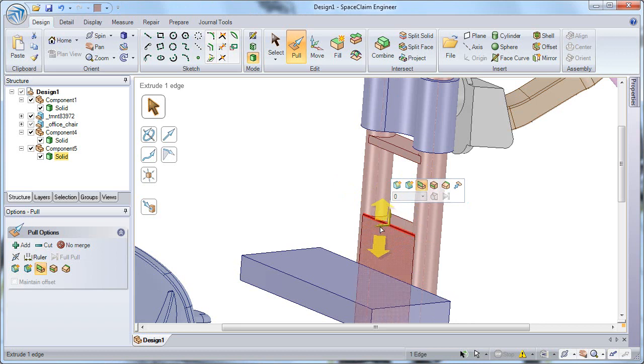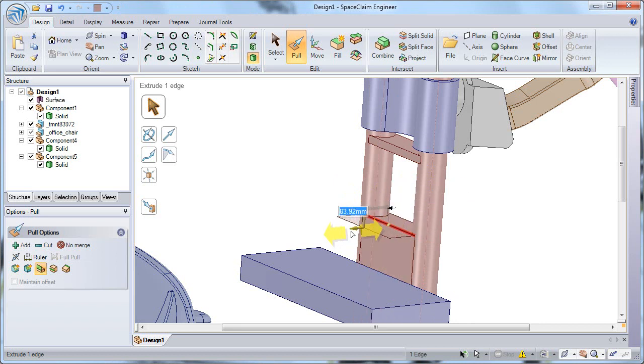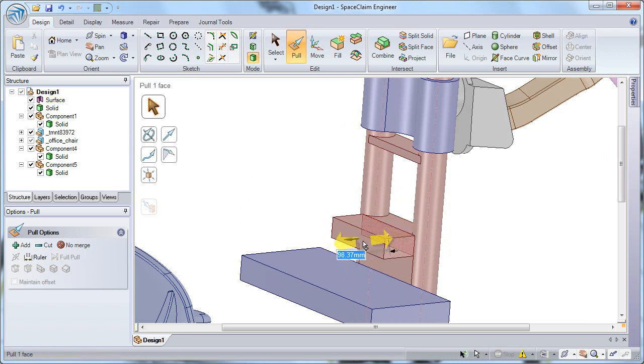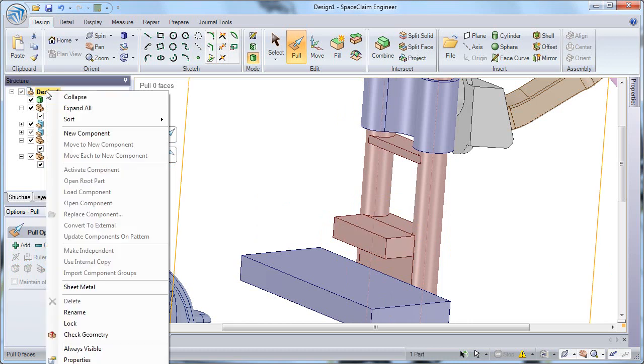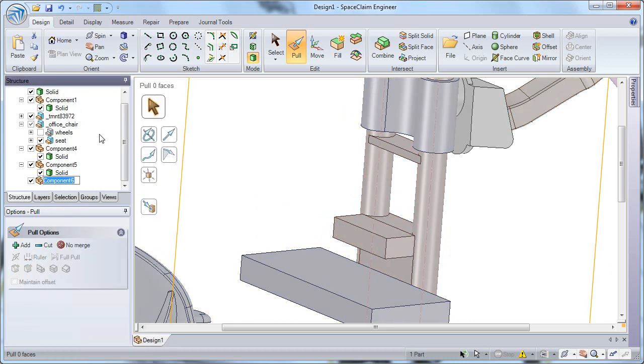You'll notice that based on the direction that I'd like to extrude that out, I can extrude that into a surface. Then if I choose the other direction, I can extrude that down into my body, creating a surface in my structure tree. I can then pull out that new surface that I created, creating a solid in my structure tree. And now let's create a new component to fit that solid into. I'll right-click on Design 1, choose New Component, and name that Monitor. And now I'll drag the solid that I created down into that component level, and so we have a new component to house that monitor.